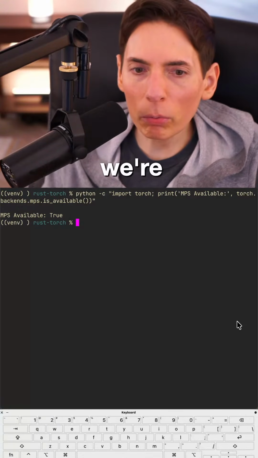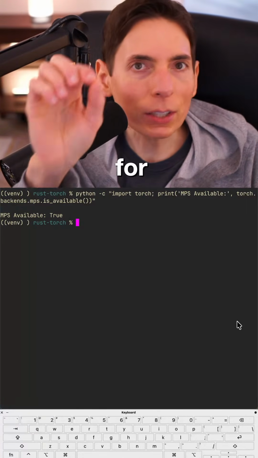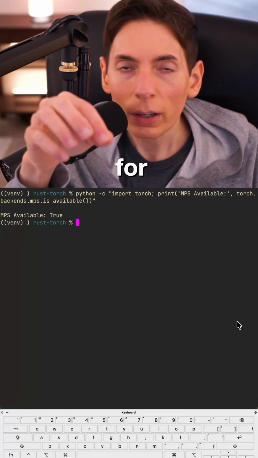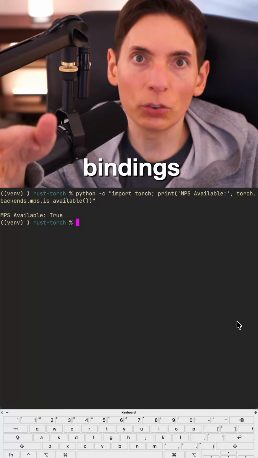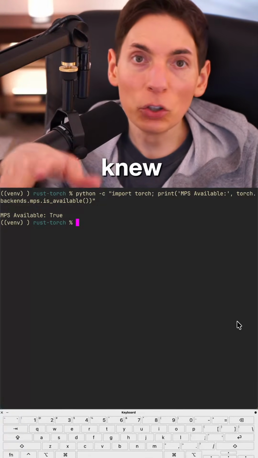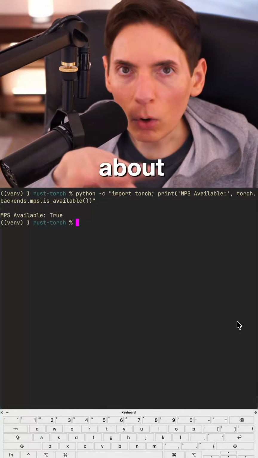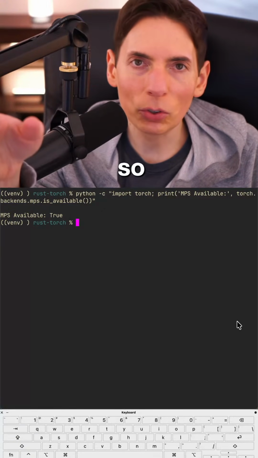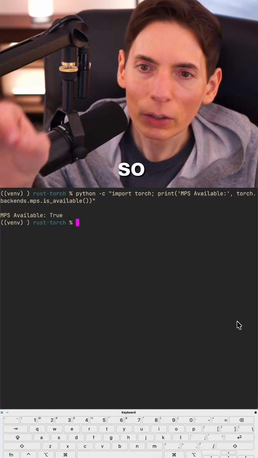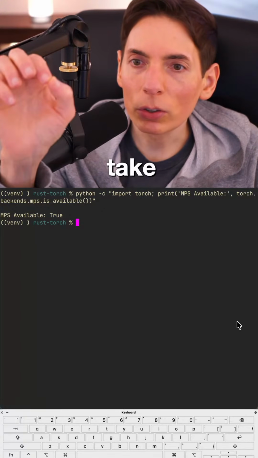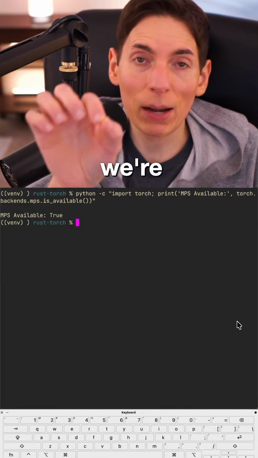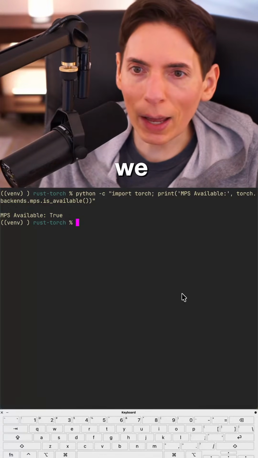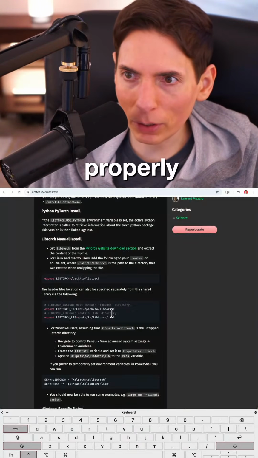So the plan for the rest of today is we're going to get our local installation for PyTorch Rust bindings to install and work. I knew that was going to be a struggle. The good part about Rust and the Burn library is it just kind of worked. However, the Burn library is just so annoying to use, isn't it? It was so annoying. So instead, we're going to take Neva's recommendation and use the Torch library in Rust instead. Now, in order to do that, we have to get the environment set up properly or else it won't work.